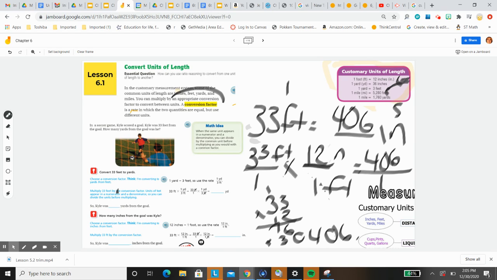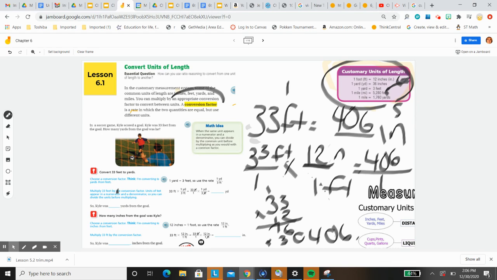All right, boys and girls, what we've done so far is we've used the conversion factor to solve how to convert from one size of a unit to another size of a unit of length. The nice thing about this is whether you're doing capacity or you're doing metric, the system that we just learned is the same. We're going to be using a conversion factor. It'd be really good if you can memorize this information because it will help you to be able to access it quickly. You don't have to, but it is very, very helpful. All right? So I've done 2 problems with you so far. Hopefully you're going to understand this.